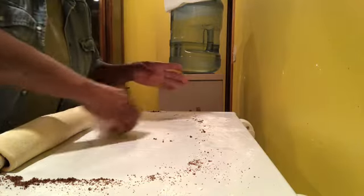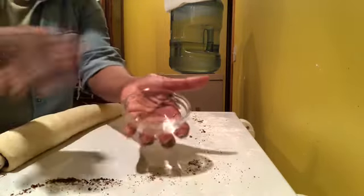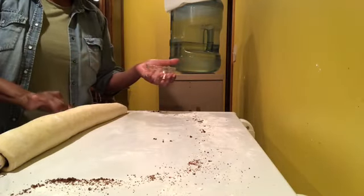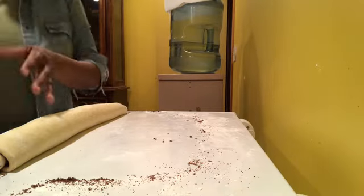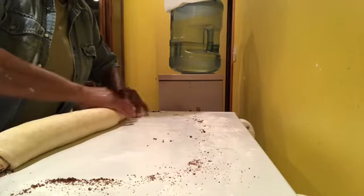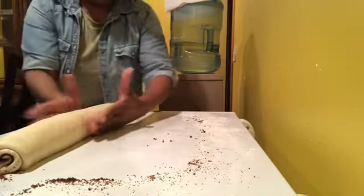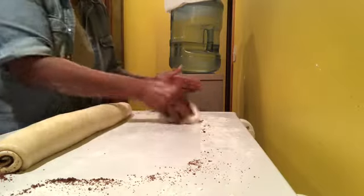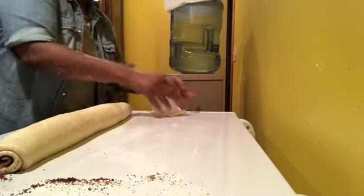All right. And then what I do is I take just a little water and take my finger and go down, just so it can seal. That's all. Just going all the way down the end of it before I close this roll up. It'll seal it. And when it seals like that, you just get it ready to close it up. Make sure that end is like that and just come on down now. And then you got your roll there. You got your roll, and you're ready to get your pans that have already been buttered.